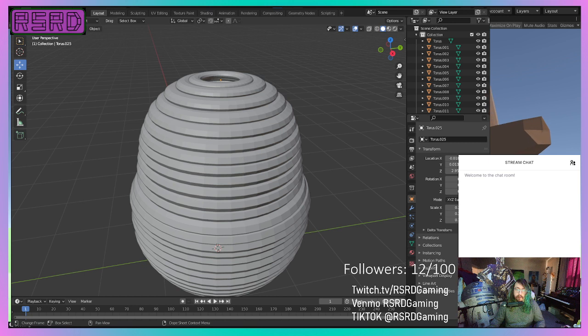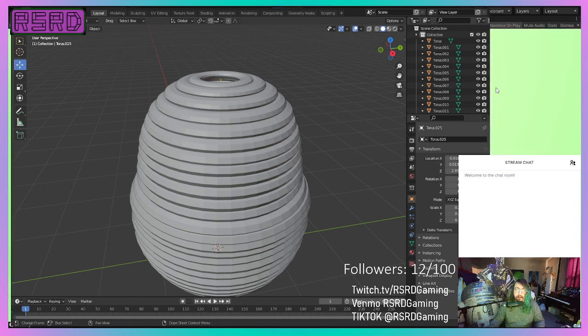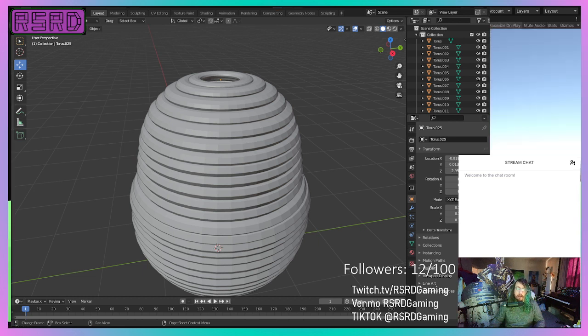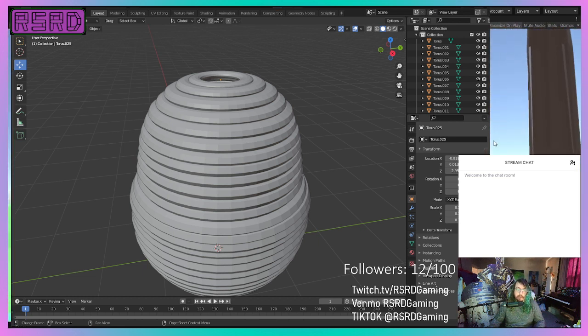See, I think that's what I'll do, and I'll add like a little collider around it so that I can go within. And I just want to see what it would look like if it was within the tree here. So we'll do a little climby climb with the hive in the tree.